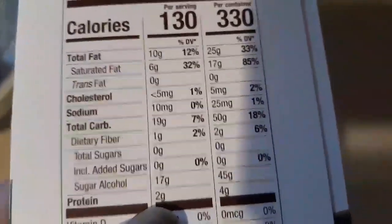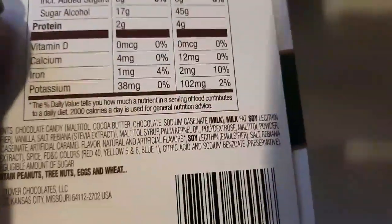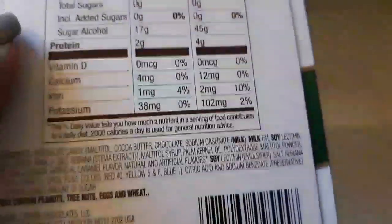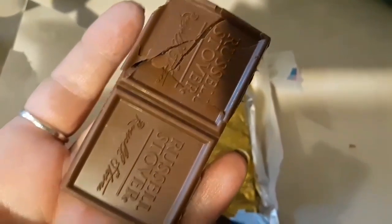I know I shouldn't do this. God, I know I shouldn't do this, but damn it, I'm going to do this. It don't have good ingredients. It obviously don't, but I want it, so I'm going to have me 1 square of this. Okay, going to have 2 squares. That one's chopped all up in my fingers. Absolutely delicious. I'm going to get kicked out of ketosis and go up on the scale tomorrow, but I'm going to eat it.